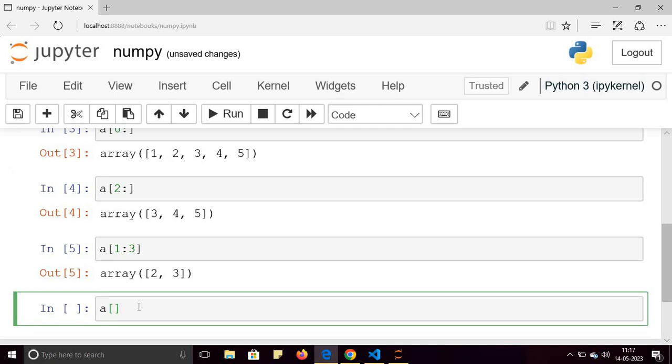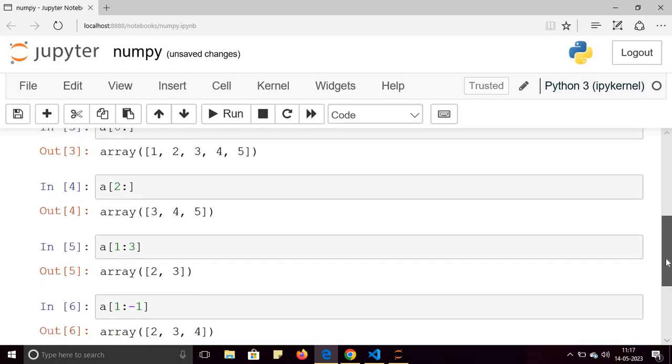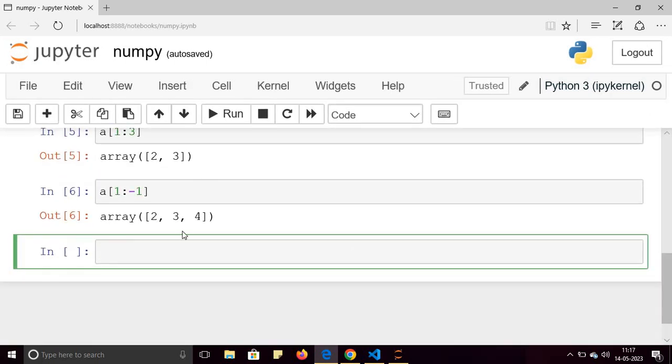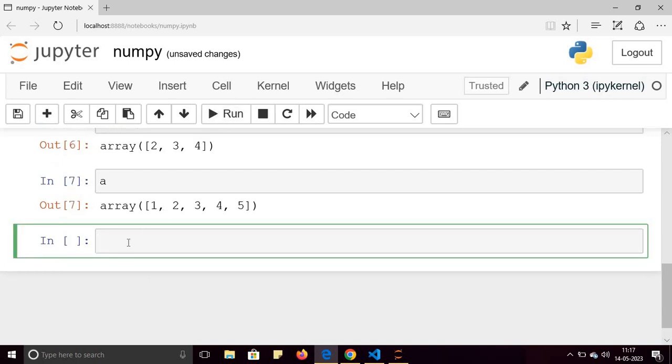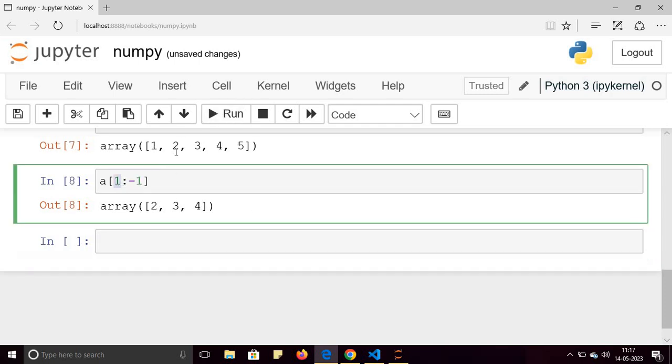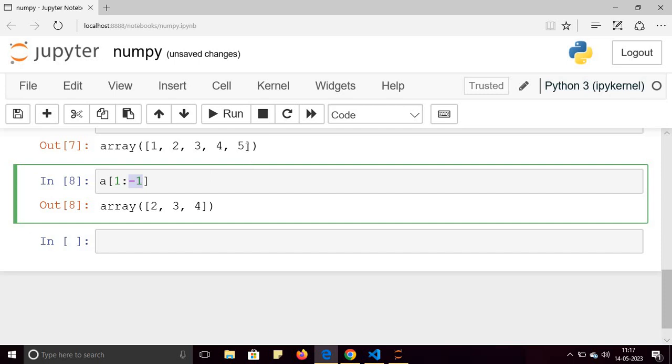And if you write a[1:-1], what will it show you? Let me show you the array again. So this is the array, and if you write a[1:-1], you can see it will start from index 1 and go up to the last value, not including it.